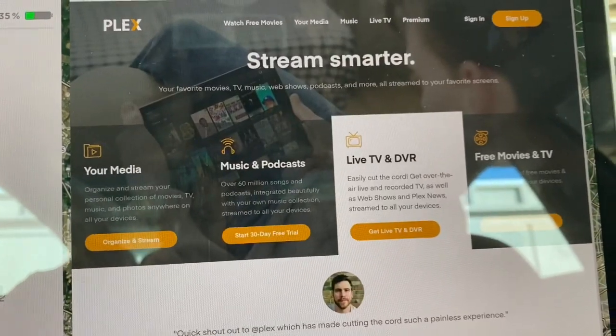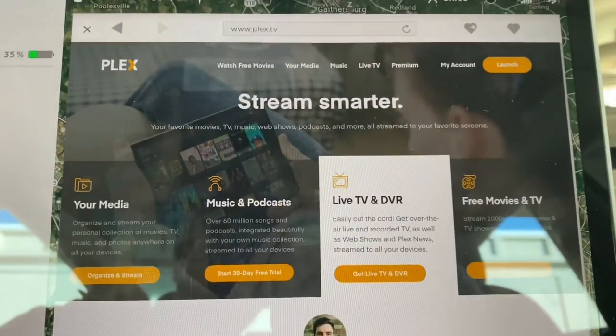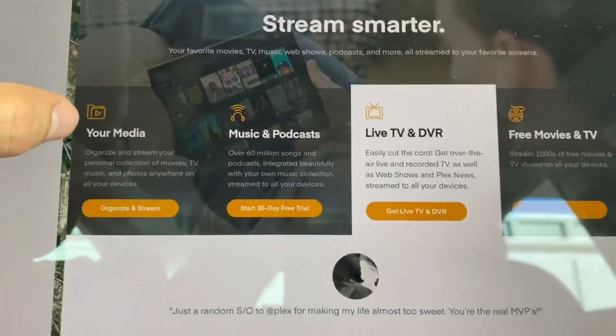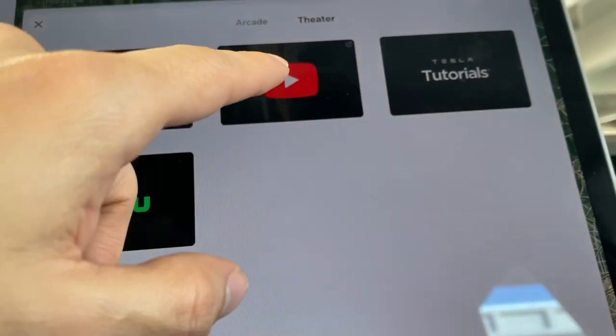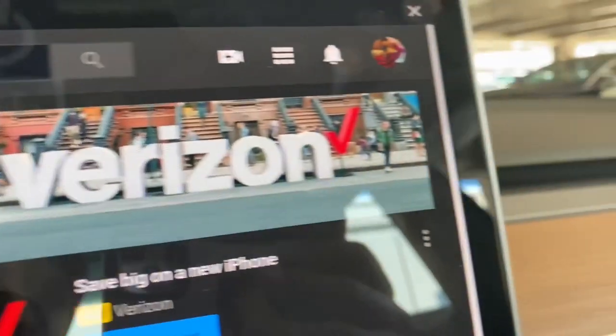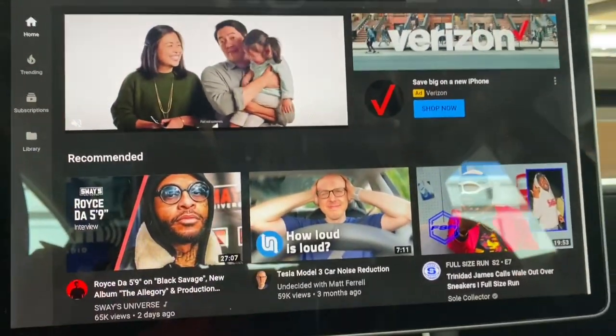I'm gonna hit the next button. It's one moment signing in. There you go. You just saw it went from sign into my account — we're still on the web — so this is what we're gonna do next. We're gonna go ahead and hit the little X to close out. We're gonna go back to Entertainment and then go back into YouTube. And you should automatically be signed in. Boom, there it is. It's automatically signed into my account. My little profile picture's up there. We're good to go.